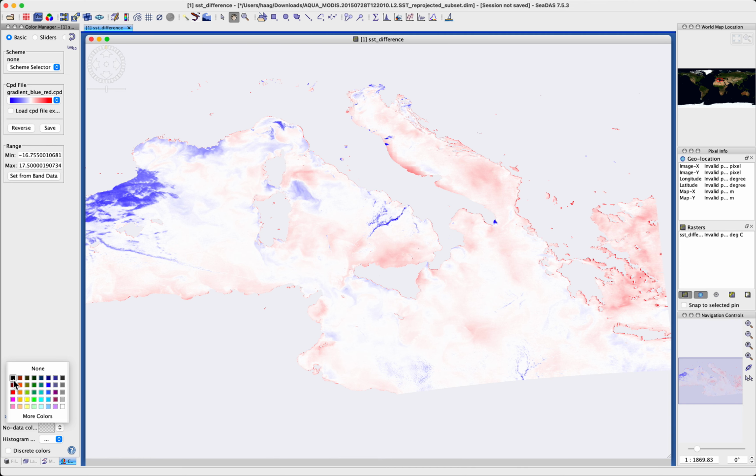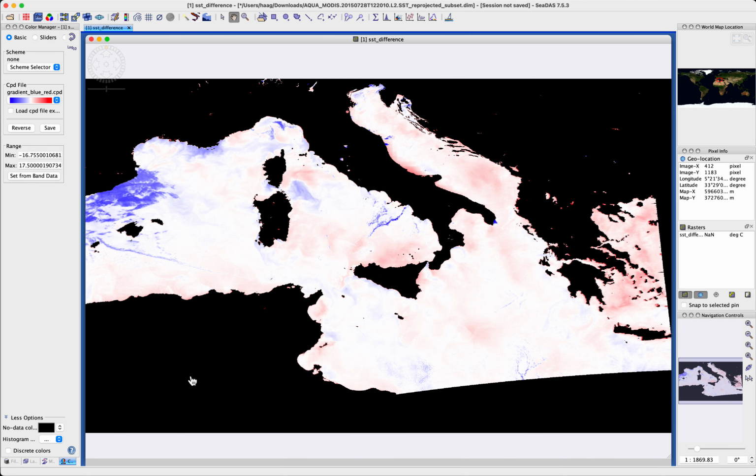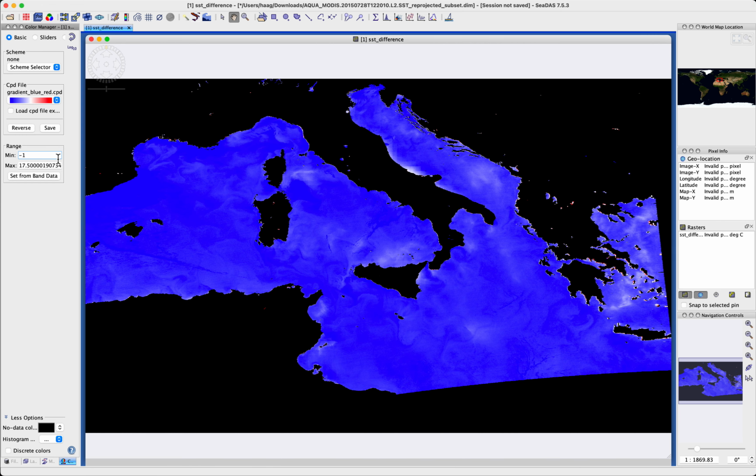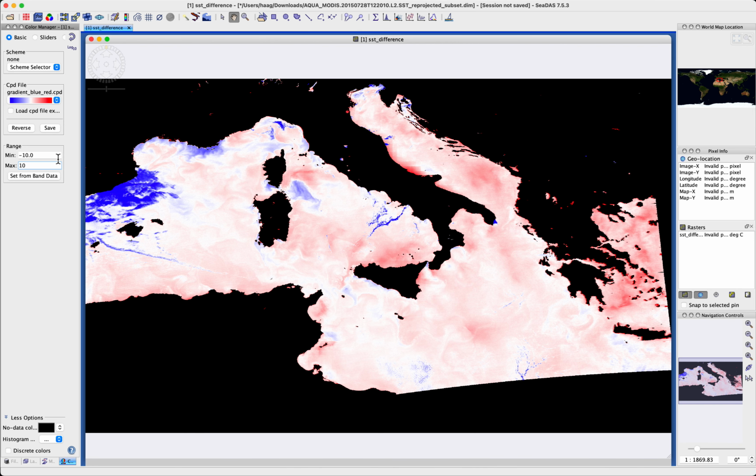I'm going to colorize the no data with black. That helps a lot. I'm also going to bring out a little bit more of the color by narrowing this range. So let me just try from, let's say, minus 10 to positive 10, something like that.